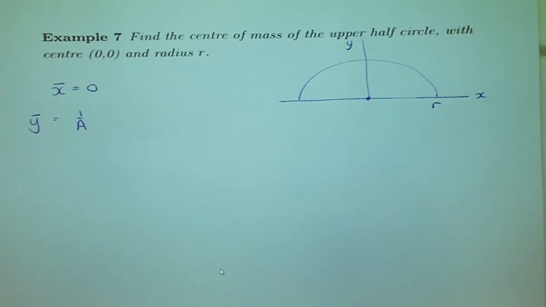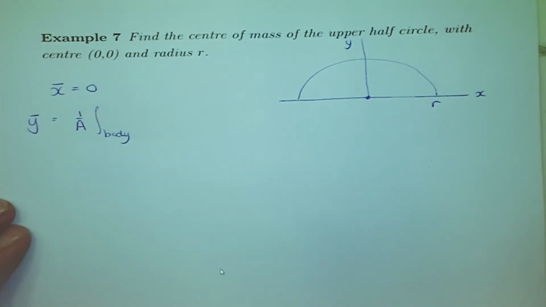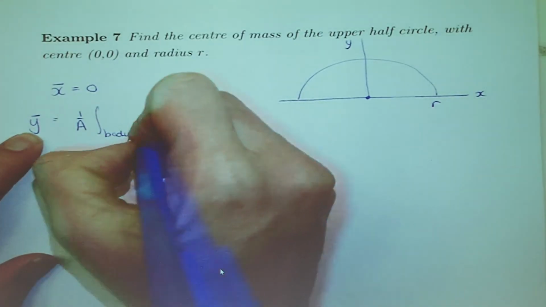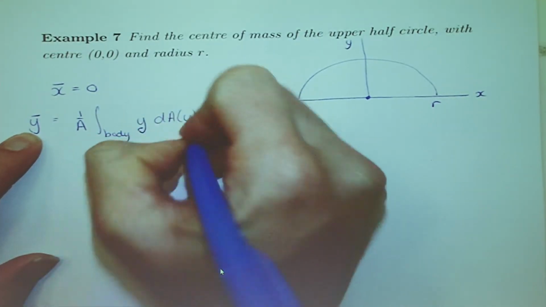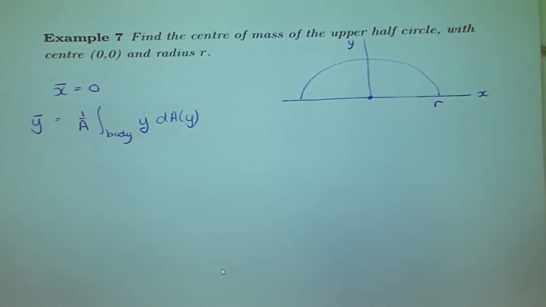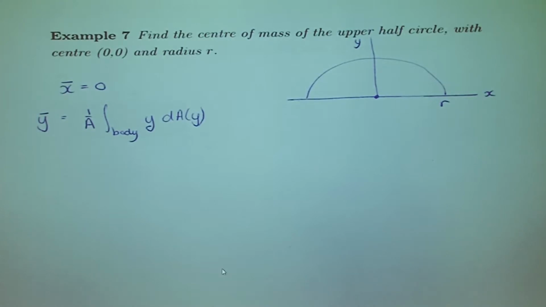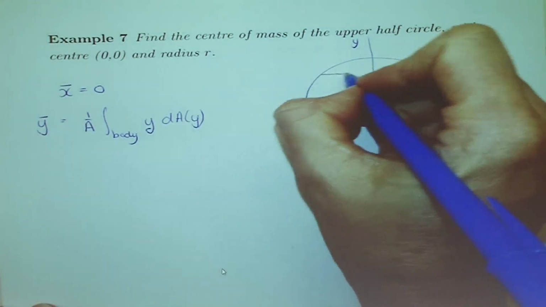Okay, it's a flat thing, it's a circle, not a sphere, right? So that means we do 1 over the area. We're in the y direction, so we put a y here, and it's got to be dA as a function of y. Now we don't get a choice about which way we're going to slice it. We have to slice it so that everywhere in a slice has the same y coordinate. Which way will you slice it so that everywhere in a slice has the same y coordinate? Horizontally. Yes. You're going to slice it horizontally, and think about that.